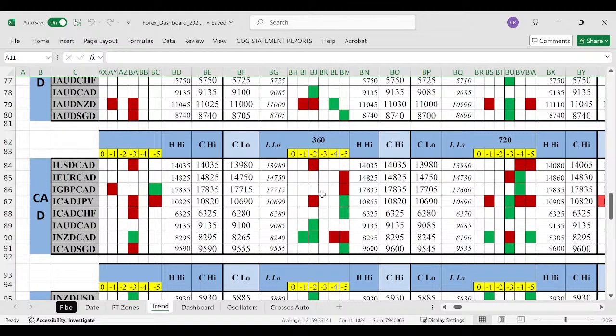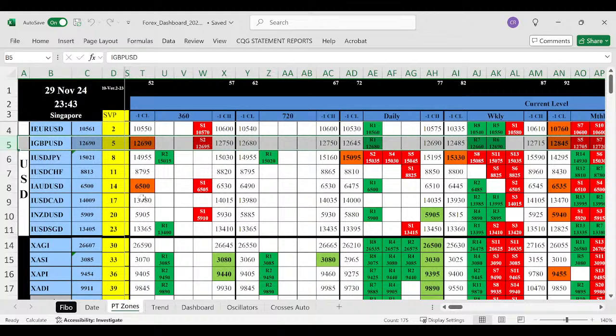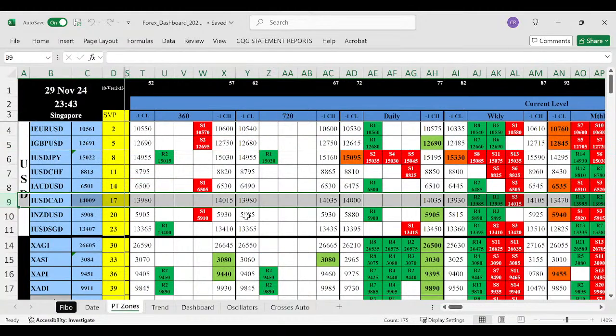So now the two levels we need to pay attention to are 139.80 and 140.35. If 140.35 breaks, then we may see the price heading north. If 139.80 breaks, then we should see the price heading south. Now when you look at the PT zones, they are all literally flat, which means no strength or no weakness. Only on the weekly is there one force weak, but the weak force is stronger, which means more weakness than strength. So we have to pay attention to that level.